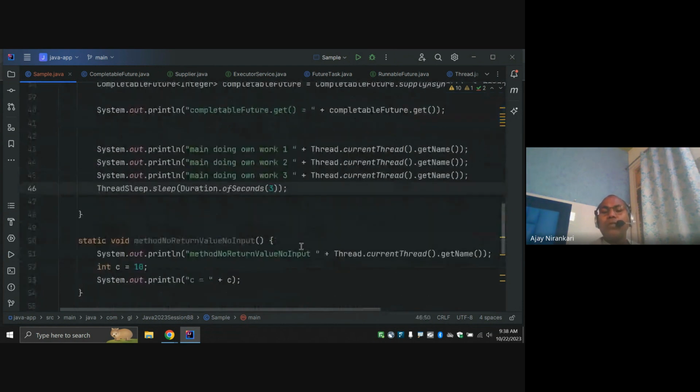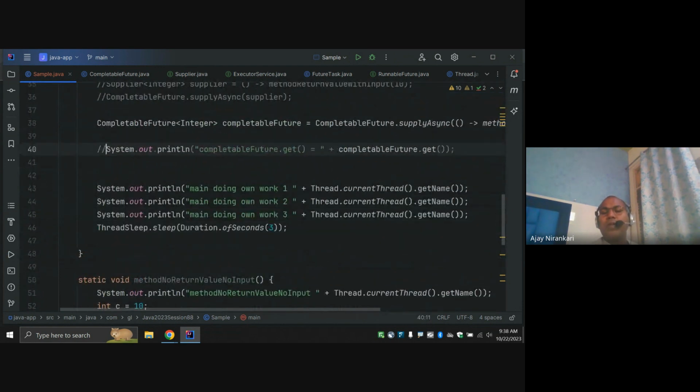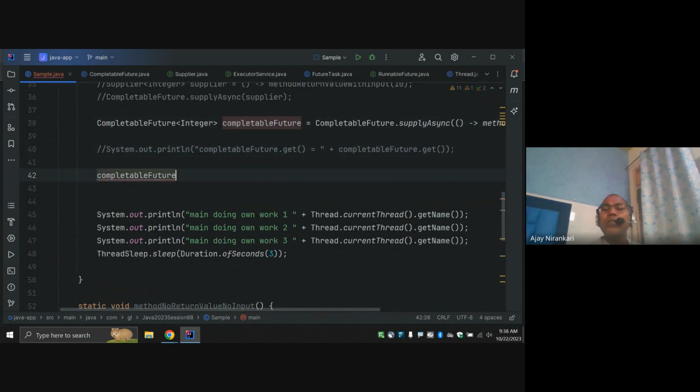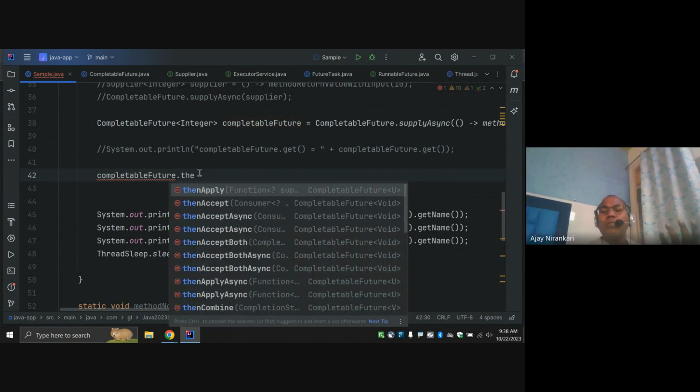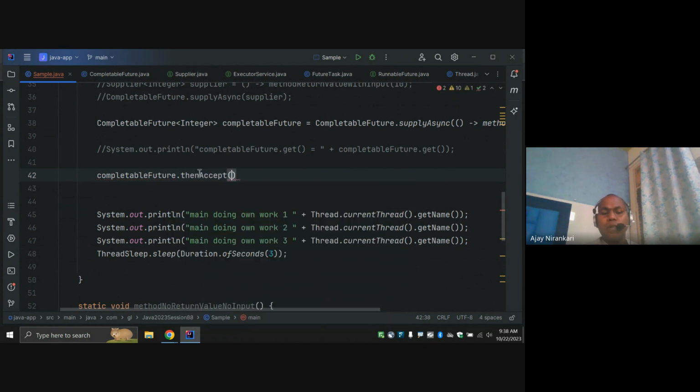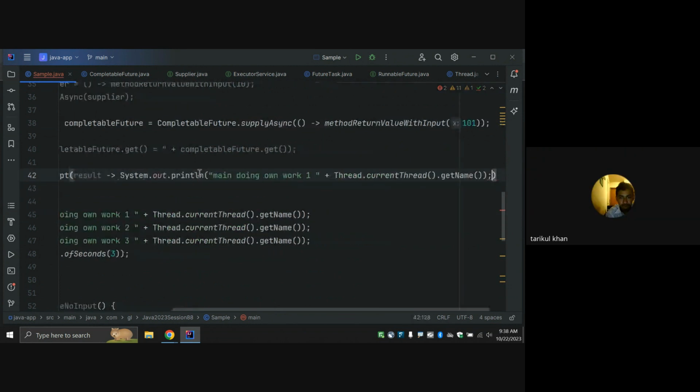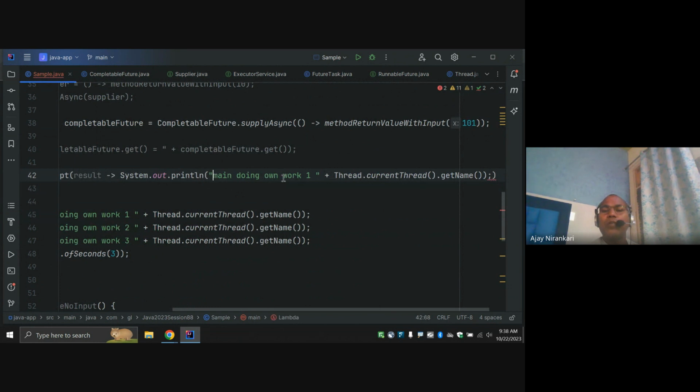So what can I do? Clearly I'm not interested in calling this. Wait. So this is your CompletableFuture. Say that once this completes the output, then I want to just print it. So just say print whatever your result is. I'm going to use System.out.println, and I'm printing your value, result equal to result.